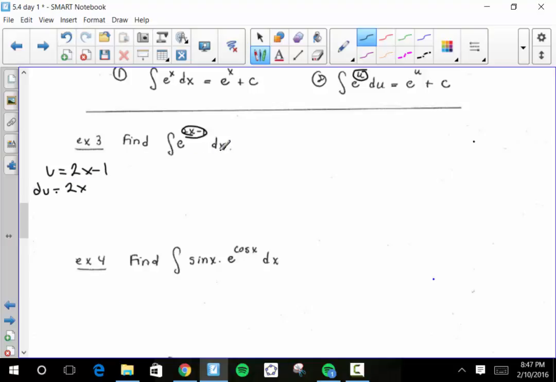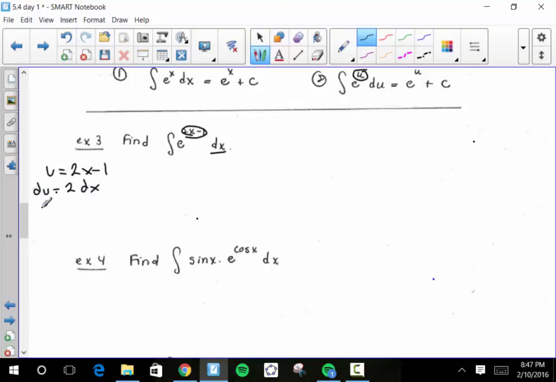Well, when I look in here, I see my dx. Sorry, I should have had that there. I see my dx, and you probably are all saying, well, why didn't you put an x there? That doesn't make any sense. Nope, you're right, it doesn't make sense. So what I was trying to say before I made my mistake is there is a dx there, but there's no 2 in here. So we've got to get rid of this 2 here.